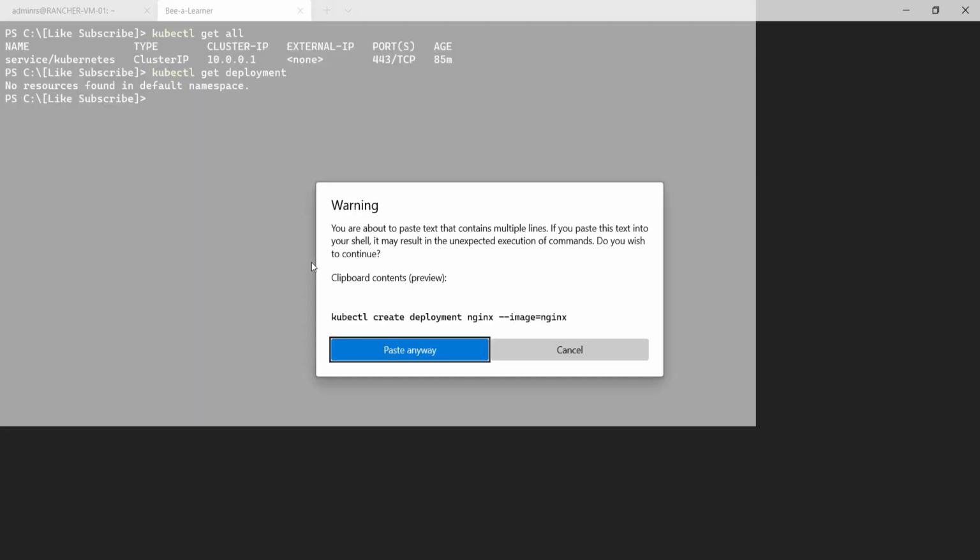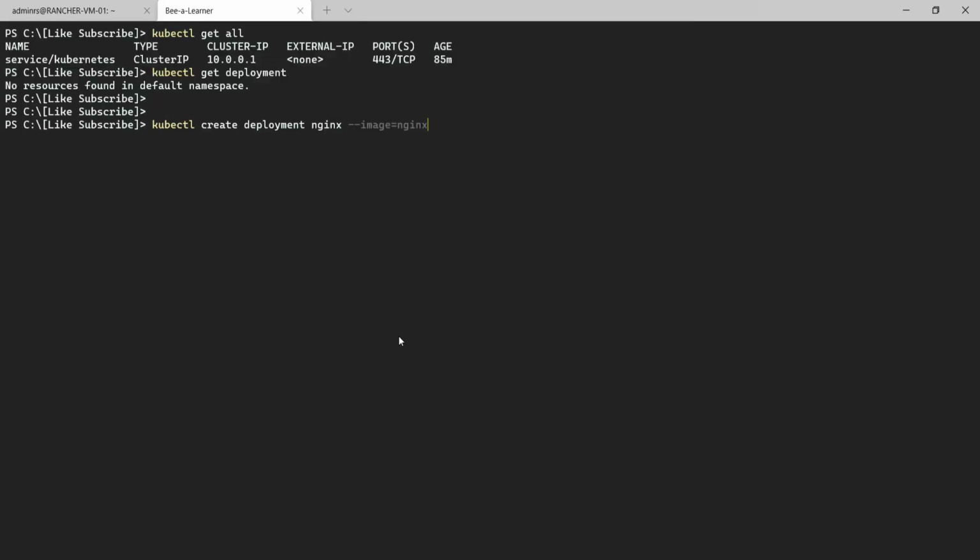I'm quickly going to run the kubectl create deployment nginx image. What it will do is configure the nginx image deployment onto my Kubernetes cluster. That's it. Now if I run kubectl get deployment, I should have an nginx pod deployed onto the Kubernetes cluster. The reason I am deploying the nginx deployment here is so that we can demonstrate that whatever existing deployment we have in our Kubernetes cluster can be imported right there into our existing Rancher portal. That's the whole objective.